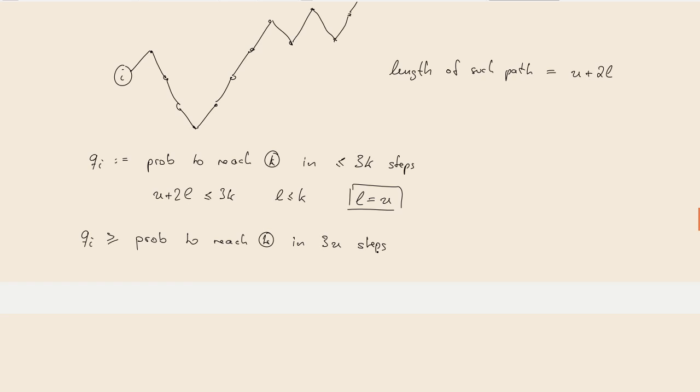It seems like a rough lower bound because there are many more different lengths of the path that are possible, but for a lower bound it's certainly a usable one. And that's, well, if we know that we use 3u steps, then exactly 2u of the 3u steps must go up.